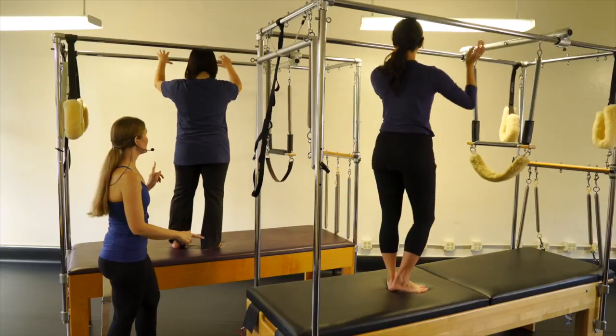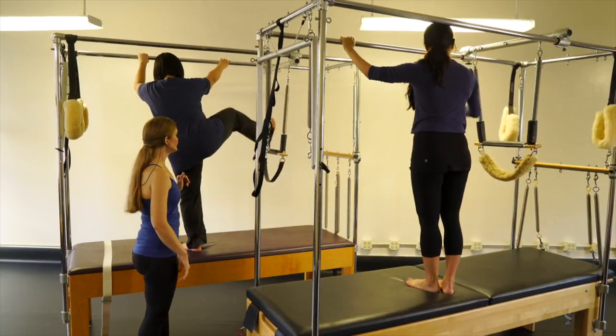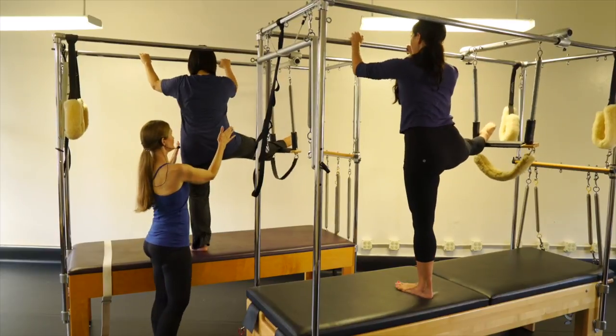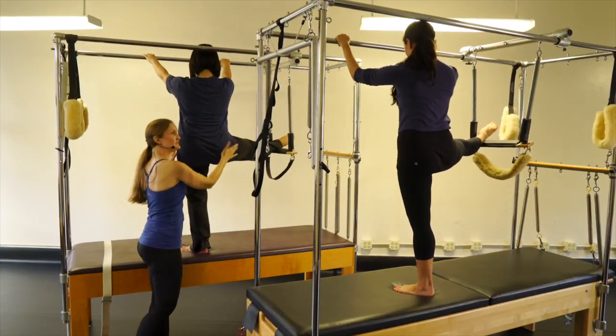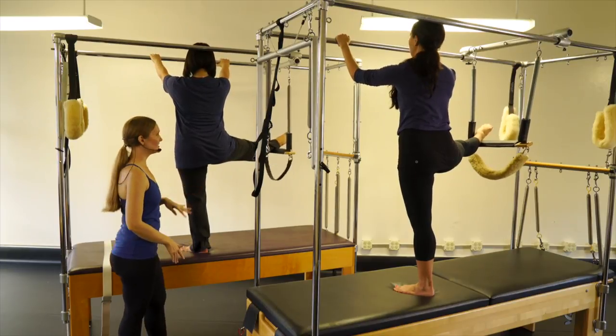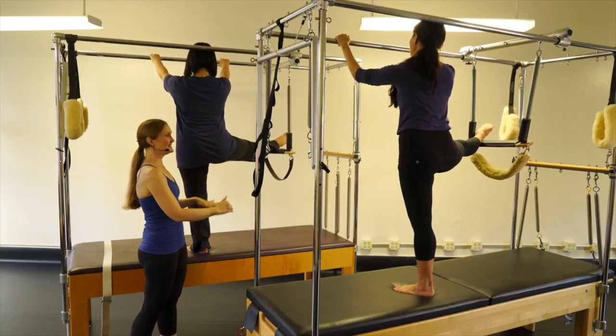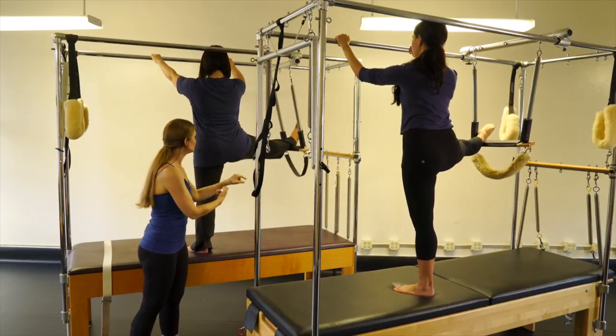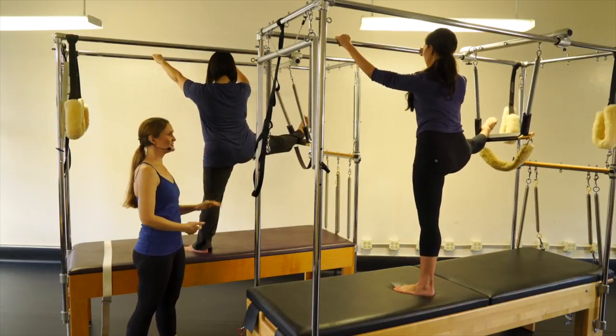You're gonna turn towards Shannon's way, bring the right foot on the seat, and you'll angle it slightly in front, trying to get your hips as square and even as you can. Good, and remember these are just gentle stretches. We don't have to get crazy here. Press down a little bit, lift up, and then you're gonna shoot it out on a little bit of a diagonal and feel the stretch.